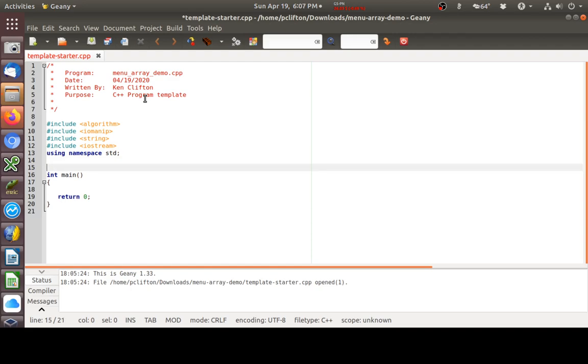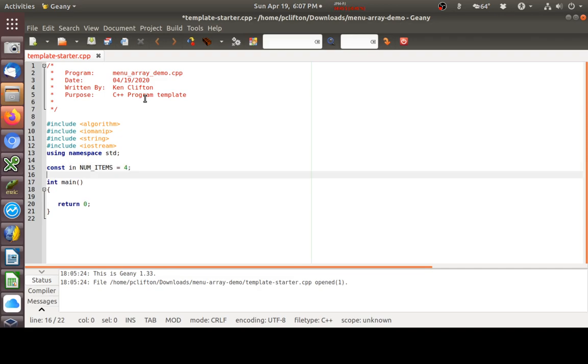So let's go ahead and create a constant for the number of items. const int numItems equals 4. That's how many menu items we would have. And we can go ahead in our main, we can create 3 arrays that will be synchronized.